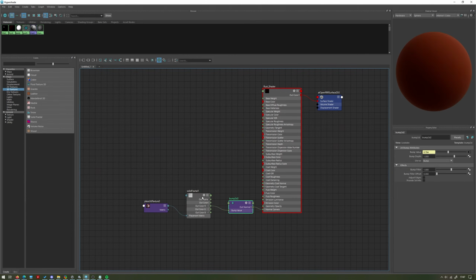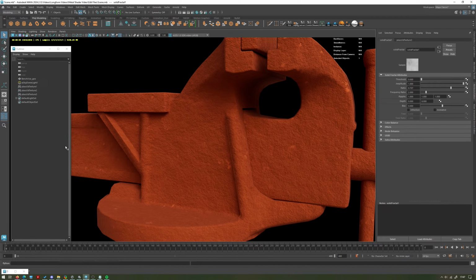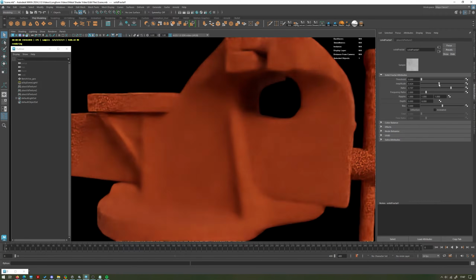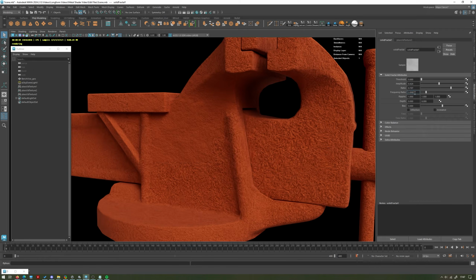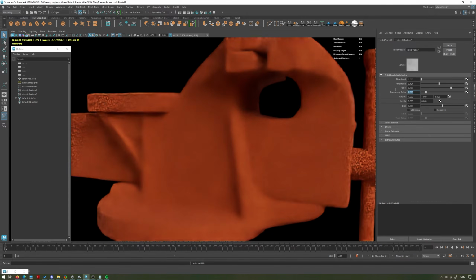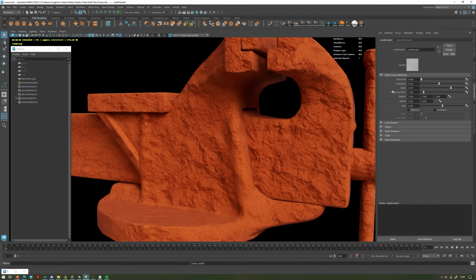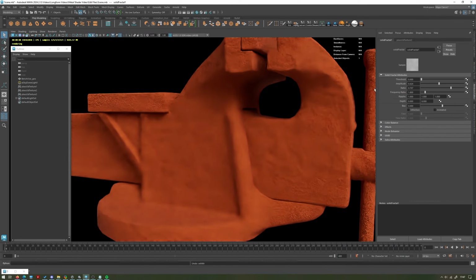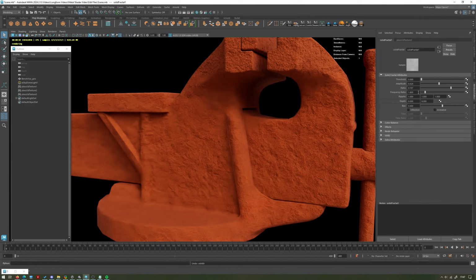So to begin with, I like to adjust just the fractal. I'm happy with the value of 1 for the bump texture, or the bump node. We can maybe reduce the amplitude a little. We can reduce the frequency ratio as well, maybe down to 1, might be a bit low. Maybe 1.8. The frequency here is very, very sensitive to changes. You can see there, if I reduce it to 1, it looks not bumpy enough. So I kind of like 1.8 here. I think that looks pretty cool.